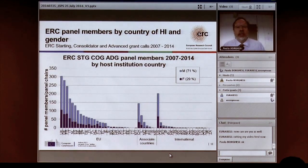It's a very international program. A breakdown of panel members from 2007 to 2014 shows representation from EU countries — the UK, Germany, France — from associated countries like Switzerland, Israel, Norway, and Turkey, and also from countries around the world including the United States, Canada, and Japan. We fly in panel members from all over the world. It's probably the most international evaluation anywhere and is very highly regarded.